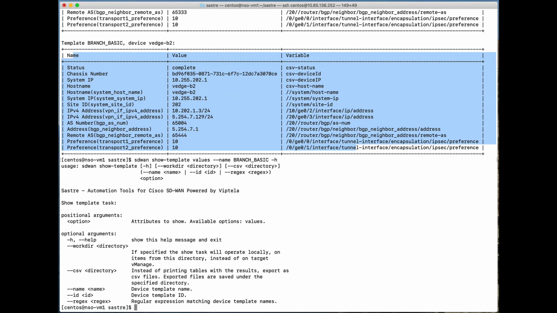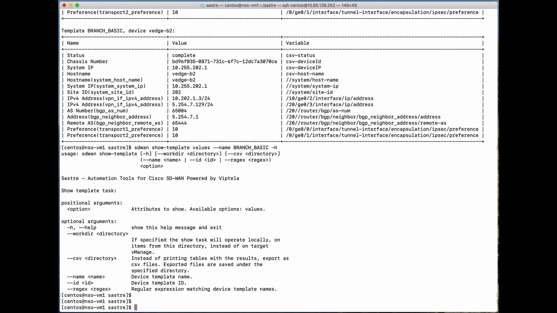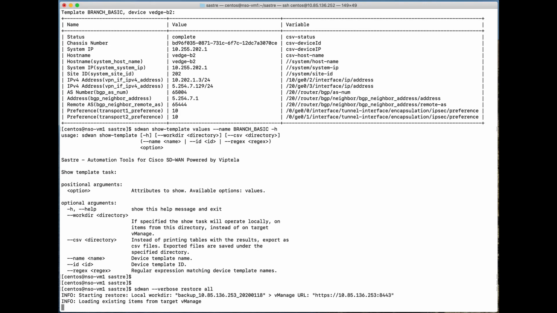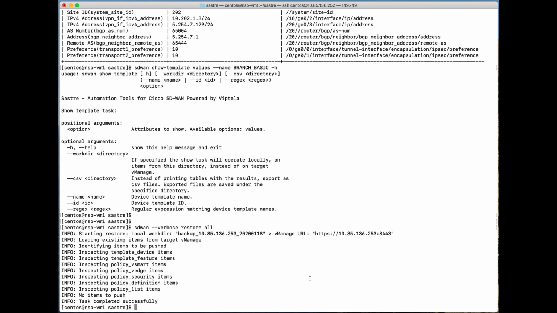All right. So at last, I'd like to show the restore force feature. So normally, if you don't specify anything in a restore, the Sastre tool will identify items by name only.